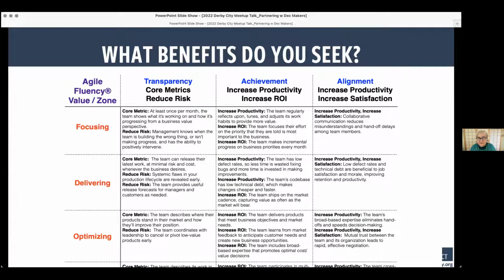This is a little bit bigger form of that chart. I often will bring this with me when I talk to teams. So we'll talk through this more in the workshop. But you'll notice every zone has that core metric and then some other supporting observable behaviors that, if you visit or interact with a team, you can actually see going on. And so you can tell, are they proficient? Are they fluent in this zone? Or is this an area that might need some care, some support and benefit?